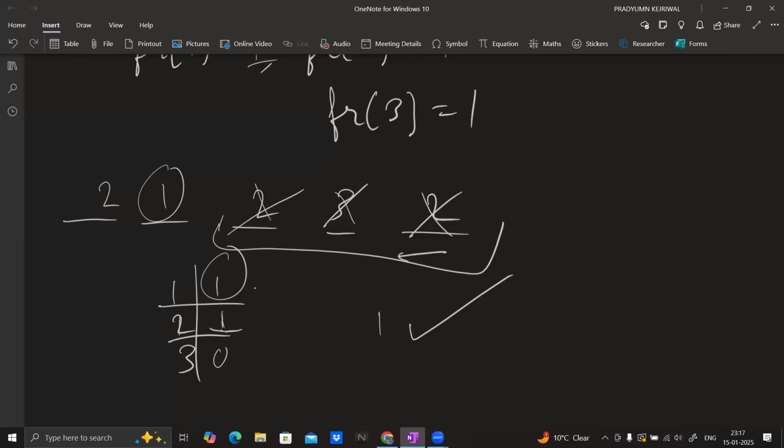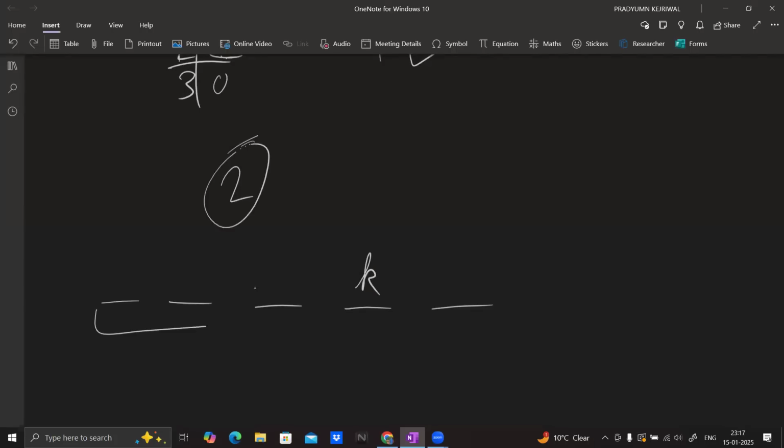And if we cannot, like if we cannot delete either a prefix or a suffix, then definitely we can do it in 2 operations. That method I just discussed, that let's say there is some k here, then we'll just delete this prefix and this suffix. So we'll just be left with the element k in the array, and therefore it would be the most frequent element.